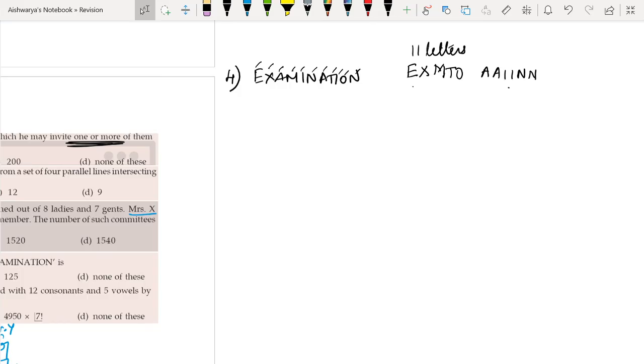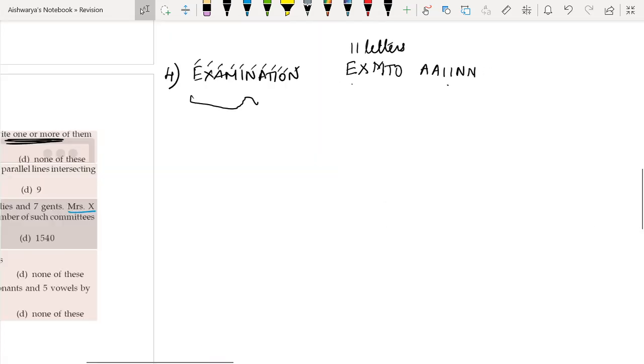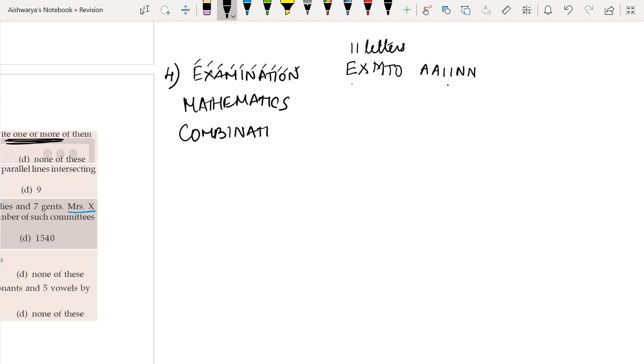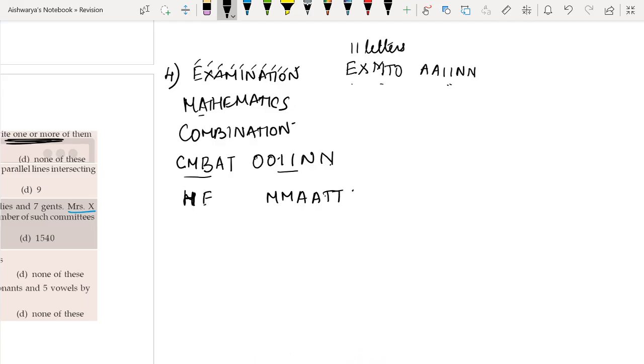The same question is there with different words in the textbook. One of them is the word mathematics. The other word is combination. These are also the same kind of words. In combination also, O is repeated 2 times, I is repeated 2 times, N is repeated 2 times, and C, M, B, A, T are the rest. So 5 plus 6, same pattern. In mathematics, M, A, T are each repeated 2 times, and the remaining are H, E, I, C, S. 5 and 6, same pattern. So the approach is the same for all these questions. You can even tick the answer straight away in the exam.